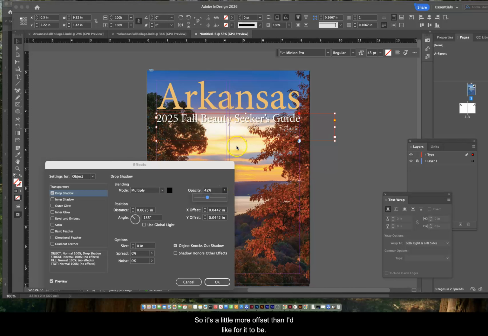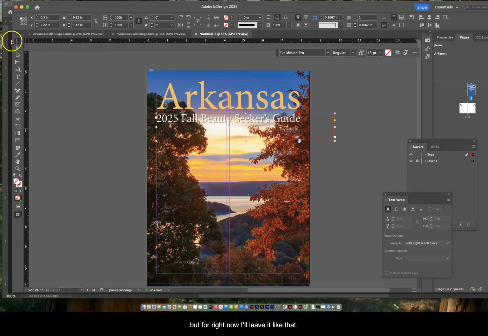So it's a little more offset than I'd like for it to be, but that drop shadow does really help pop that type into the foreground and create more contrast. I might come back and revisit how to fine-tune the distance, but for right now, I'll leave it like that.